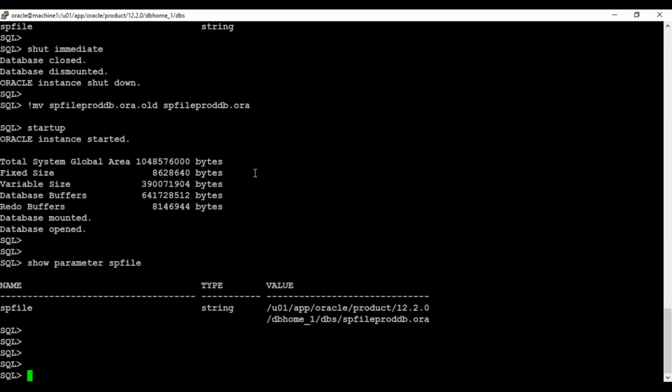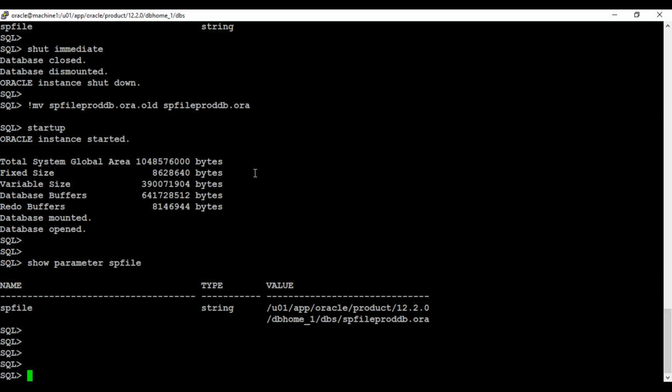Okay. So as I was saying, we have two parameters. One is static parameter and the other one is dynamic parameter. So when you want to change the value of some dynamic parameter, we have two options.